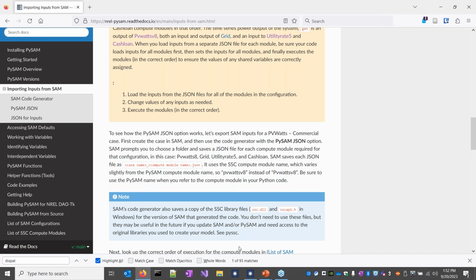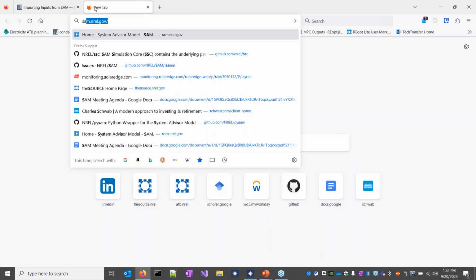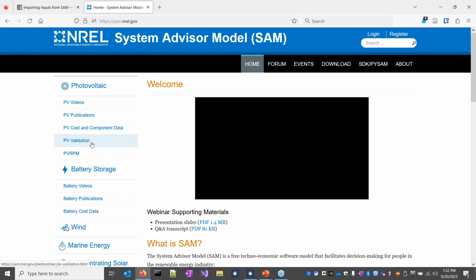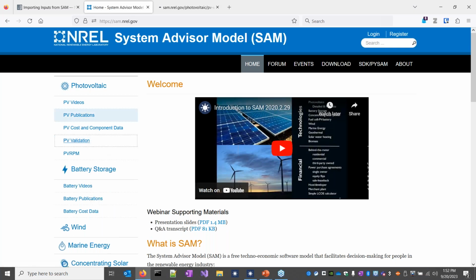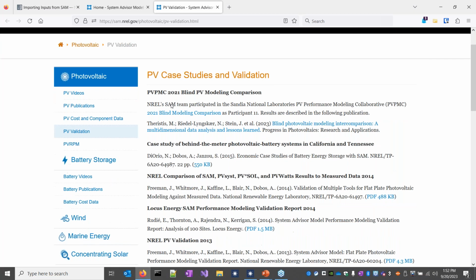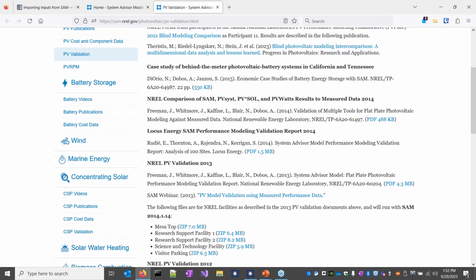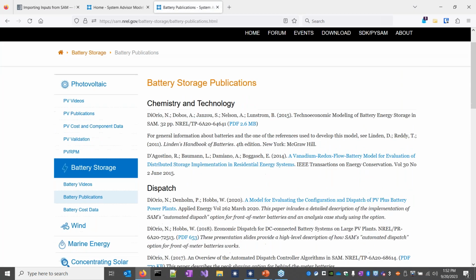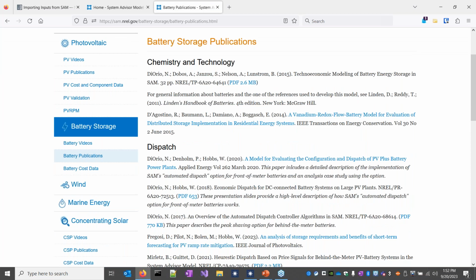Yeah, and I might just add that on the SAM website, there is a page called PV Validation that has a list of papers that compare model results to measured data and compare results between different models. So not battery specific, but that is a resource. Yeah, and we have done some validations of the battery model as compared to those degradation tests that formed our degradation algorithms, and found pretty good agreement at low temperatures, at least.